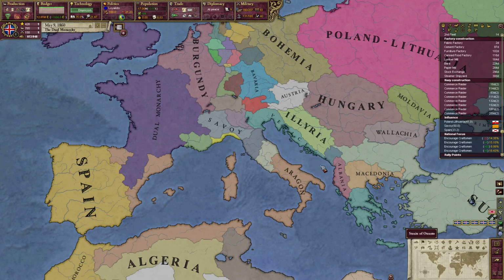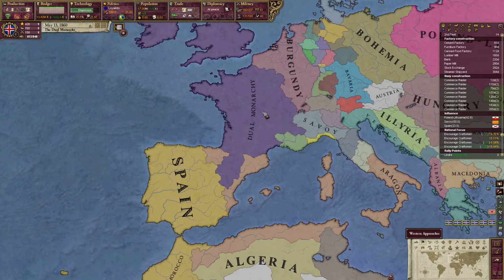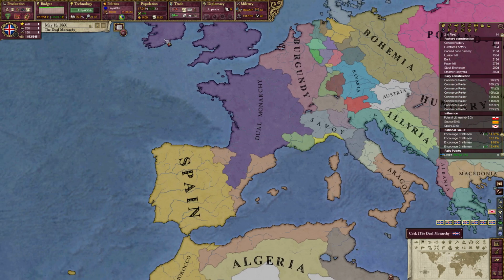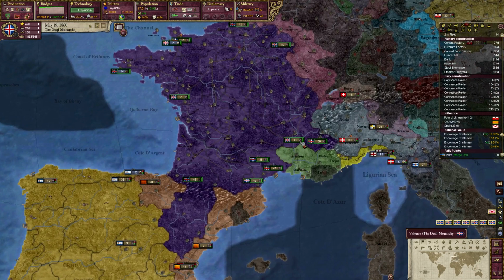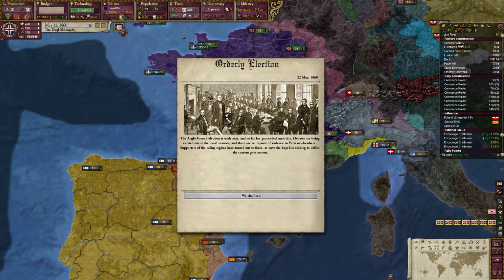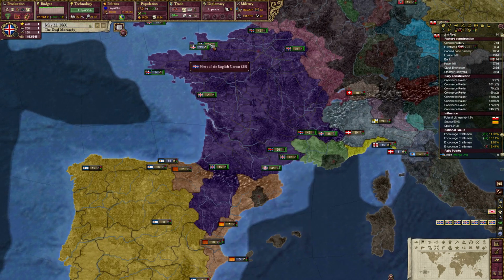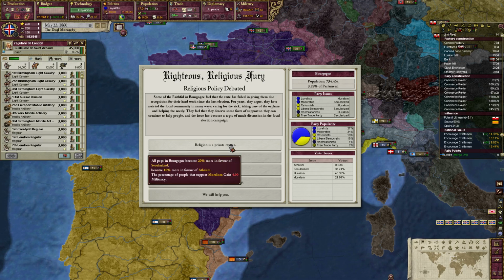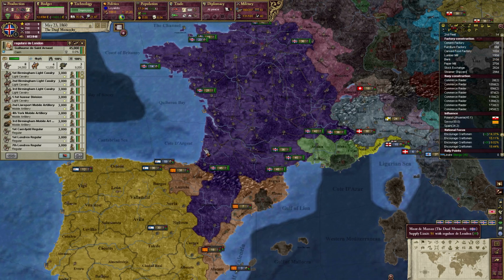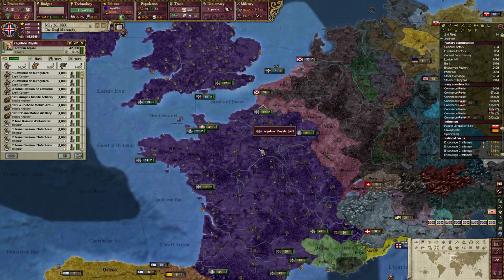Etruria fears we are coming. It's over here. Well, maybe. We're coming right for the Provence, at least, though. Our industrial power is grand. Oh, yeah. Ongoing elections, orderly elections. Well, at least that's a good thing. More in favor of secularized, and yeah, that's good. It is a private matter. That much is true.